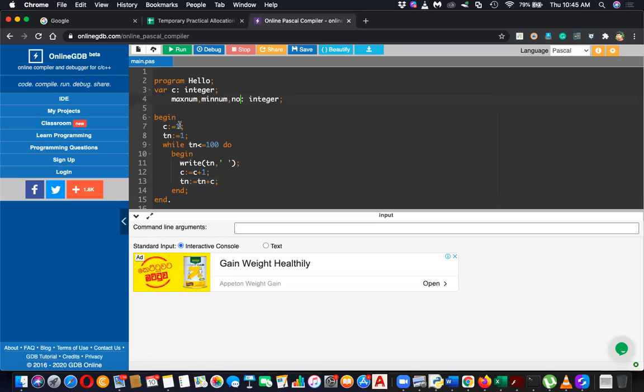Then you have to start C with 1, and then you have to input the number. So let's input the number. You know how to input a number.